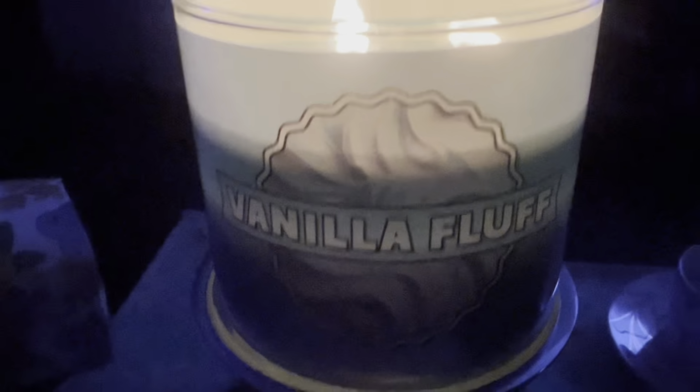So what you're getting is vanilla candy or vanilla ice cream, or gosh, I'm trying to think of, have you ever had one of the vanilla Charleston Chews? It's a candy bar that we have up here in Canada. I don't know if you've got it in the States too. And there's like a chocolate Charleston Chew, but there's also a vanilla one. And on the outside, it's chocolate, but then on the inside, there's like vanilla nougat. And this smells like the inside, the vanilla nougat. That's a good way to put it. It's very nougaty. And it's really, really, really good.